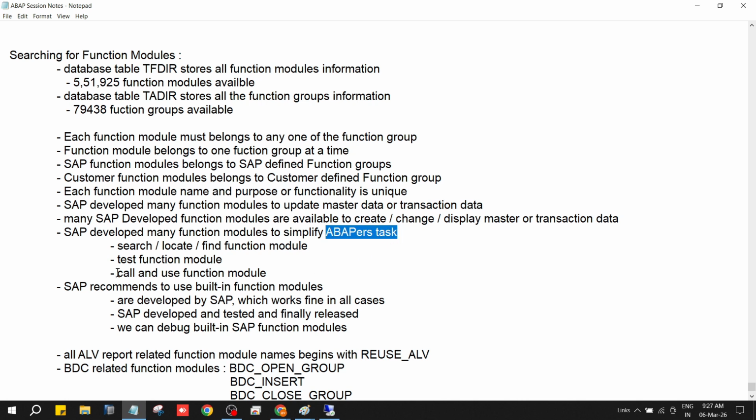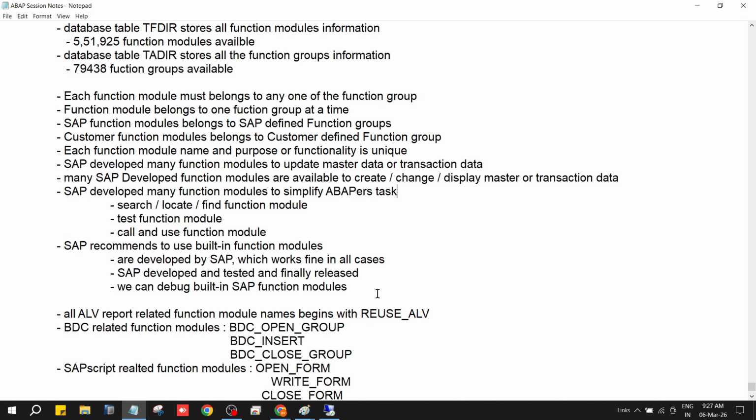SAP is a ready-made software with too many ready-made things available, so make use of them. If you start developing again and testing it, that takes a lot of time. And again, when you develop something yourself, what about the upgrade?